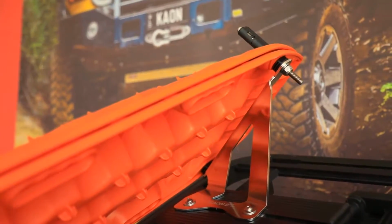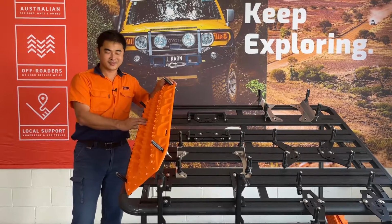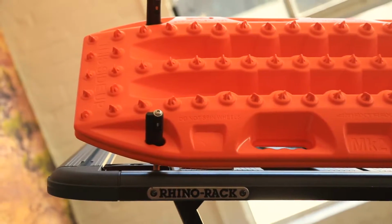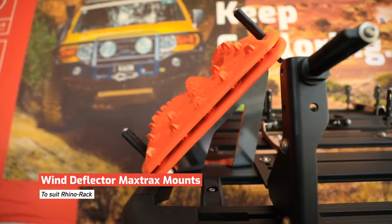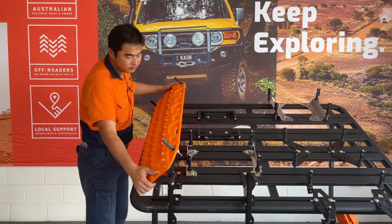Okay, this bracket here we came up with after coming back from a trip from the Simpson and seeing all these people strap their Maxtrax to the front of their rooftop tents. Every second vehicle had a rooftop tent. We call this the deflector mount. So what this does is it mounts your Maxtrax at a 45-degree angle, designed to be mounted on the front of your rack.